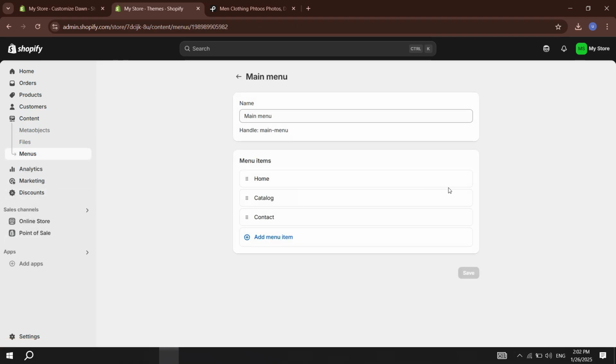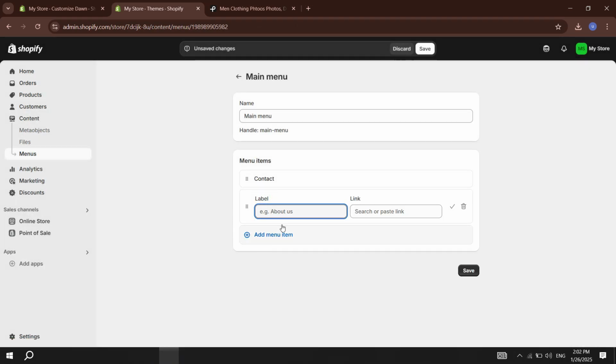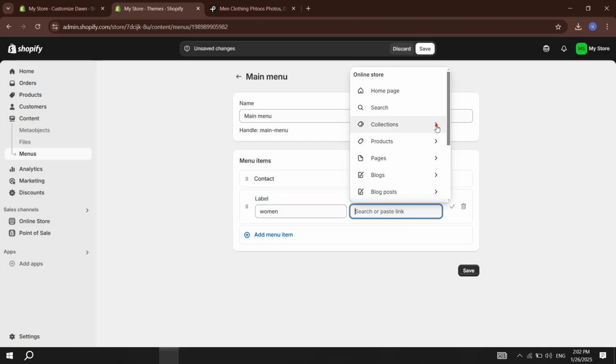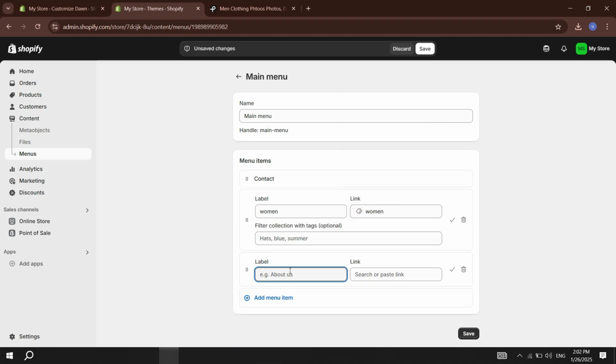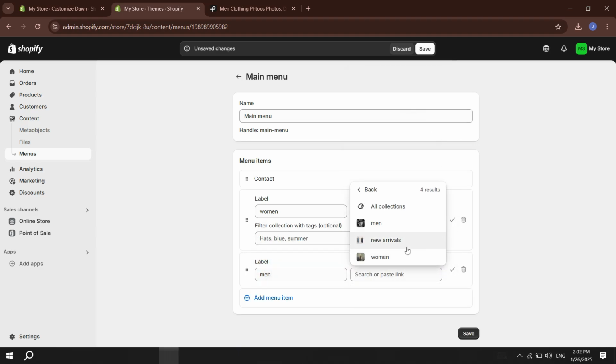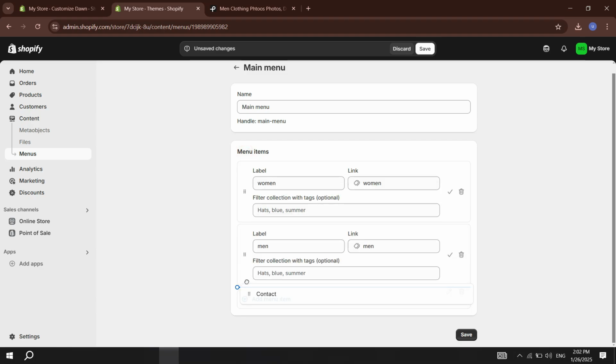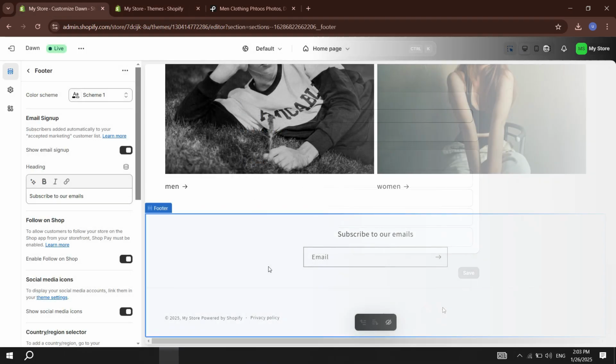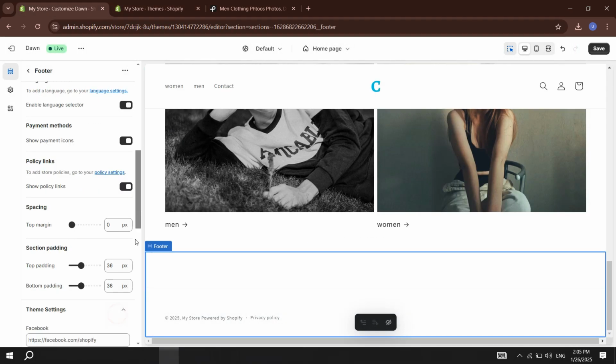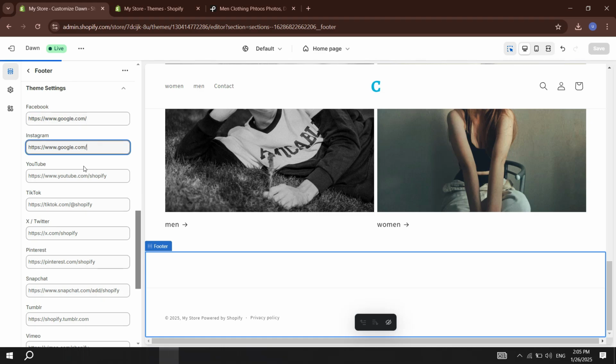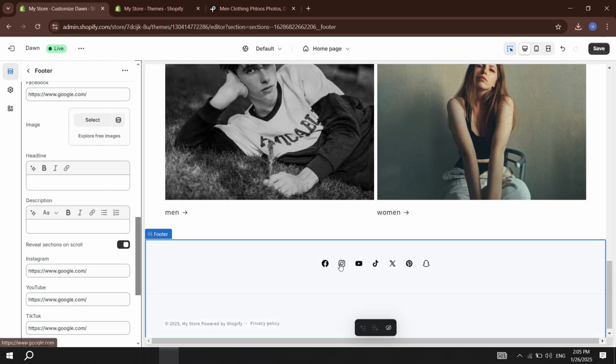Remove unnecessary items, add your collections, and reorder them as needed. For the footer, add social media icons and store policies. Use Shopify's built-in templates for privacy, refund, and terms of service policies, but customize them to suit your store.